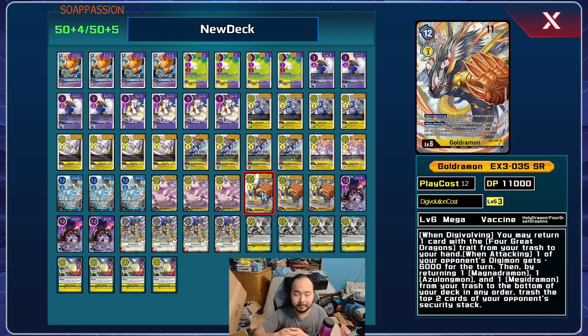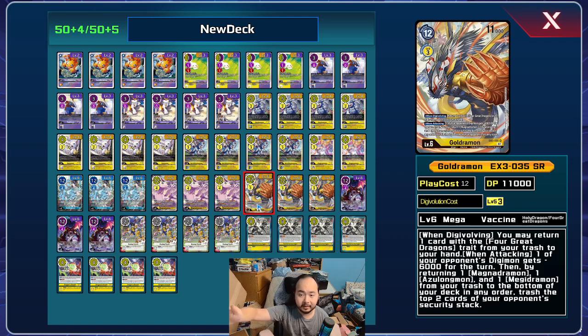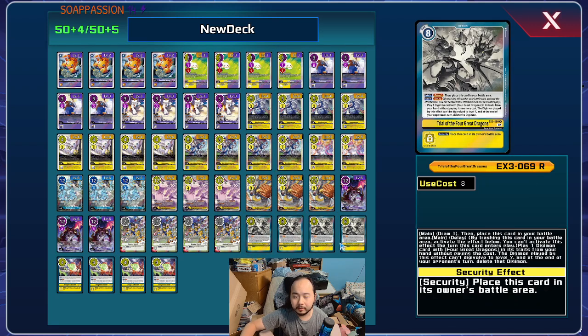It does have that one attacking to minus 6,000 DP. That's also really nice in case, even if you don't have the combo finisher, this is a pretty good card to Digivolve into. So this is effectively 14,000 DP, so should you need to attack with this, your opponent's security Digimon are minus 3,000, so if you're attacking into security, this is basically 14,000 into security. But yeah, the Salamon's nice. It is a pretty good yellow source for when I want to... Honestly, I will basically never use Trial of the Four Great Dragons from hand. It is 8 cost, it is very expensive.